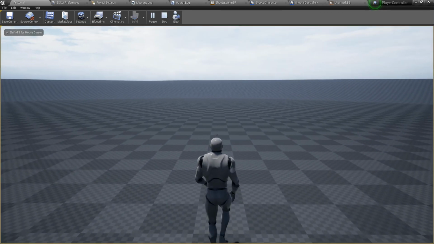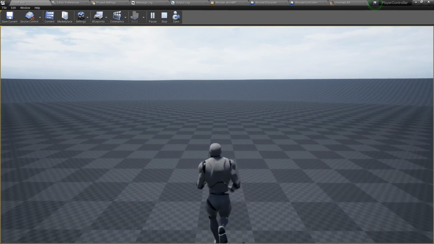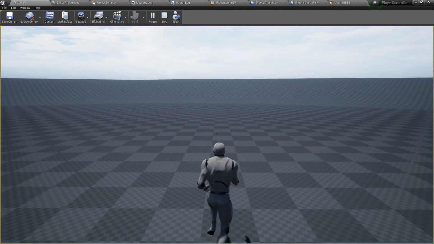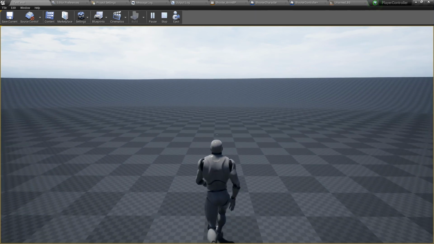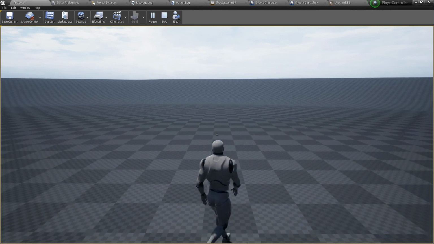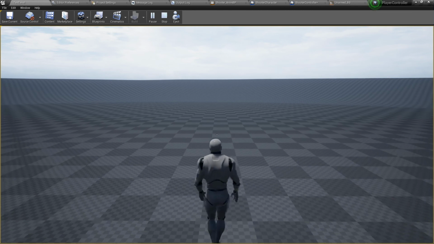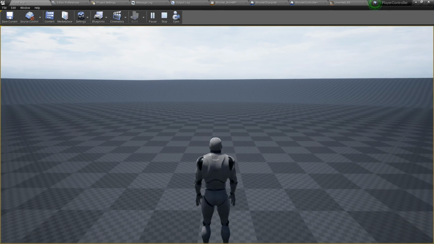It does just the tiniest little bit of jitter going forward. You can almost tell running, and then I've got it kind of interping to a walk. But then as soon as I start walking backwards, I'm not pressing left or right, I'm just pressing S. So I don't know what the deal is. Looking for help.